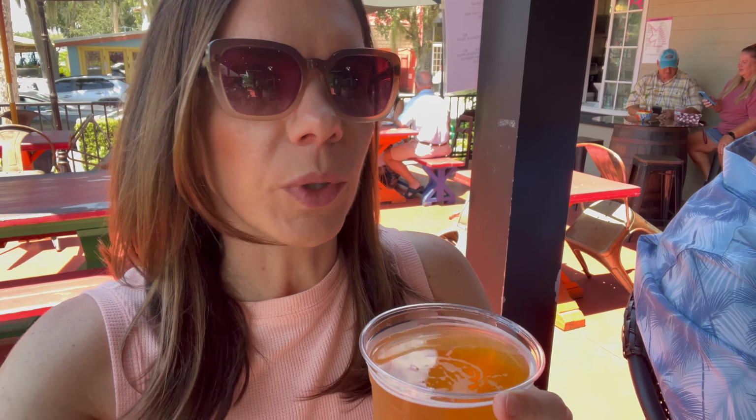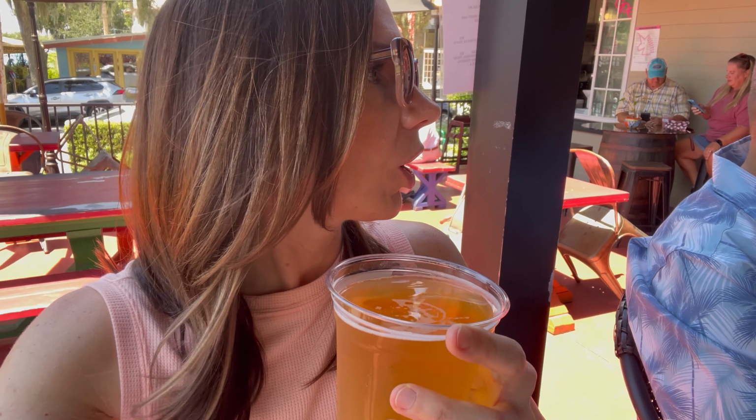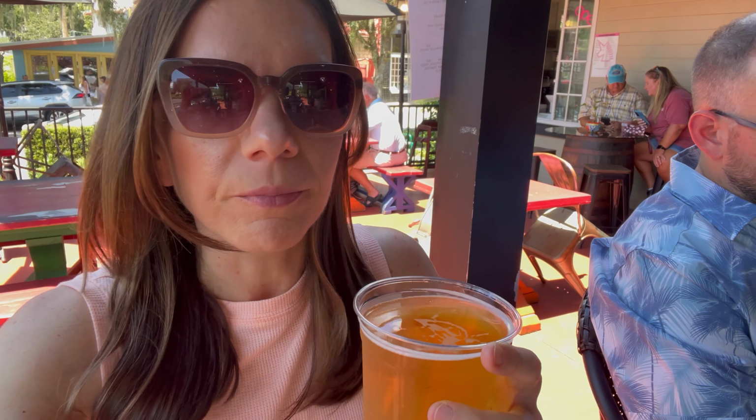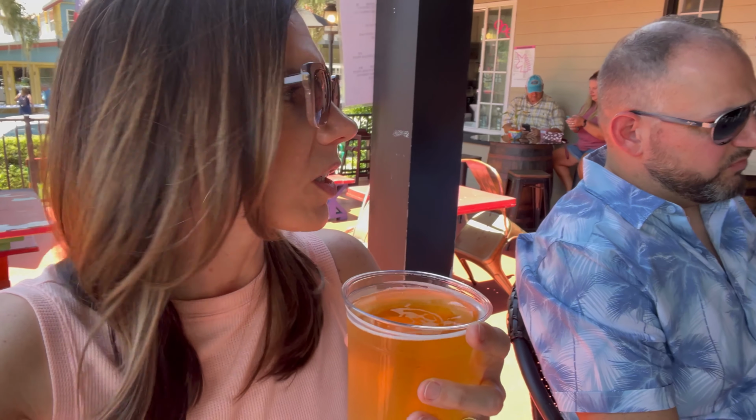Because it's a beautiful day. It is Labor Day weekend, it's Sunday, so the area in general is a little bit more crowded maybe than normal, but we got the Kona Big Wave beers just to sit and enjoy. They have some fans on. It's warm out, but it's not terrible this weekend. With the hurricane last weekend, it really cooled things off into the 80s this week, which is really nice. It'll go back into the 90s next week, but we're really enjoying it now while it lasts.